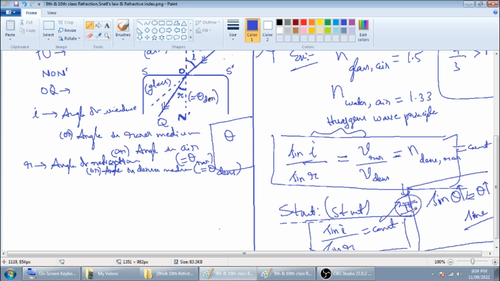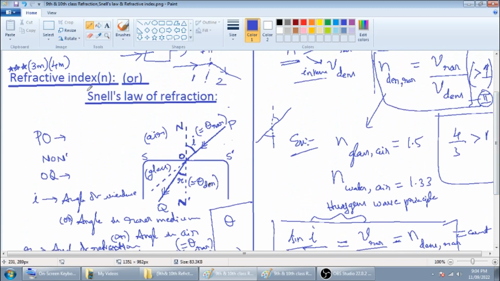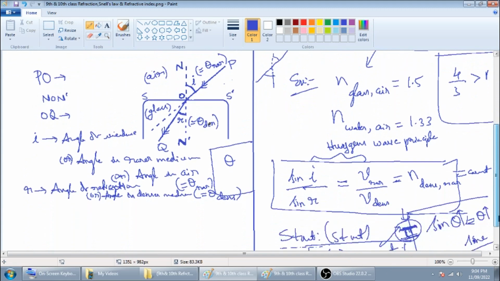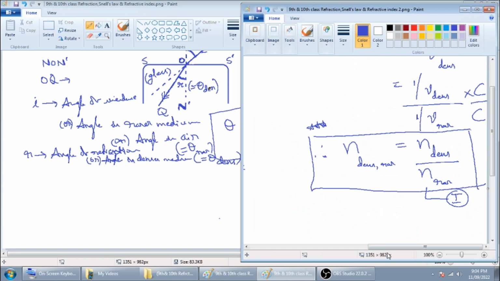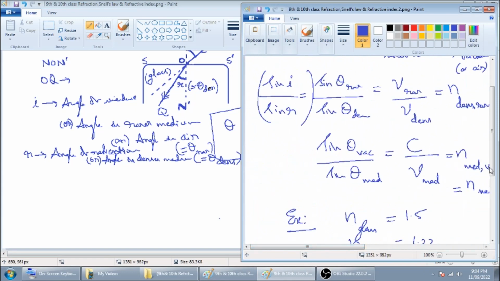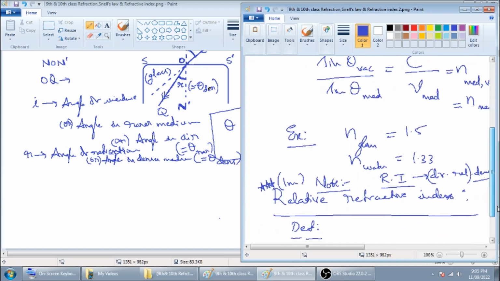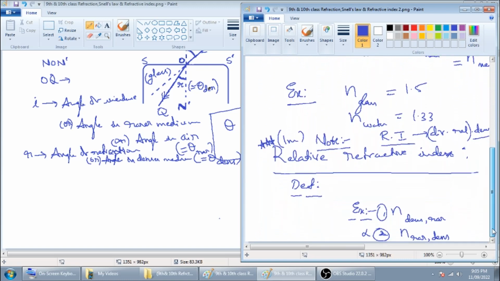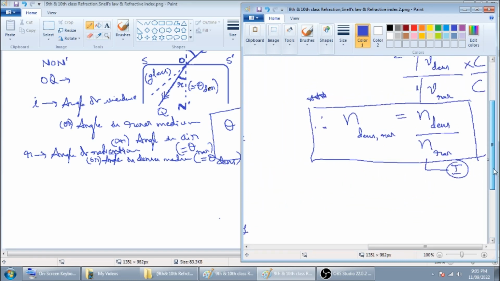Very important thing. So both belong to the 3 or 4 marks question. This topic, refractive index and Snell's law of refraction, is a 3 or 4 marks topic, or even 5 marks. Now next we have seen the absolute refractive index definition. See the side heading, absolute refractive index. And next we have seen relative refractive index, simple meaning. And now we have seen the relation between relative and absolute refractive indices of two particular media.